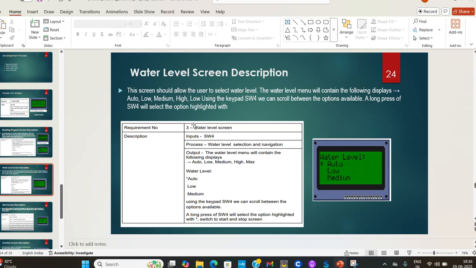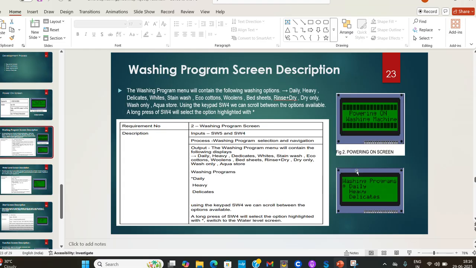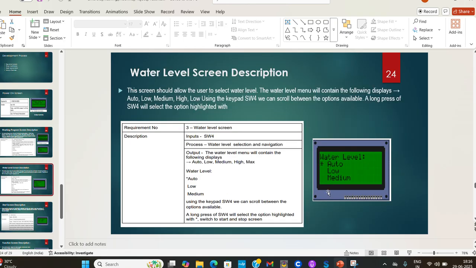After selecting the washing program, now we have to select the water level screen. Let us take an example. Say you have only one pair of clothes and you have used it only for 1 hour, so you will be using only a small quantity of water. But if we don't have the facility to select the water level that we want, there will be a wastage of so much water. So for one pair of clothes, you need only some water, and that you can select in this water level.